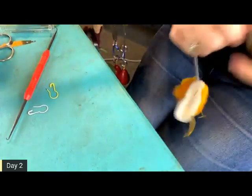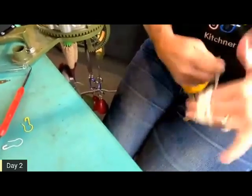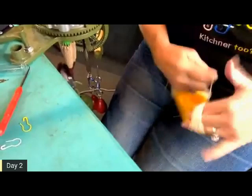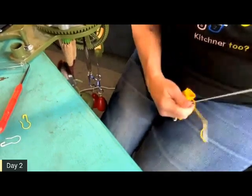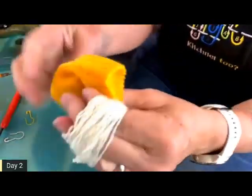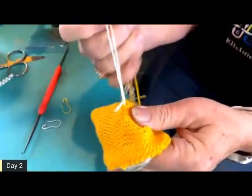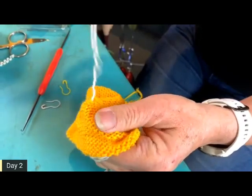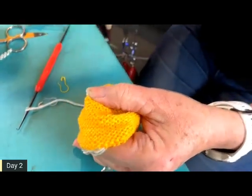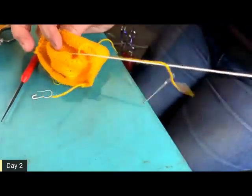So waste yarn, I just pull it, ravel it. And invariably I catch, you know, I don't do it real clean, and I end up, oh, this was actually pretty good. I usually have some little fibers of my waste yarn that are caught in the stitches that I put in. I snip them with my scissors. Snip the waste yarn with your scissors very carefully. You don't want to snip your stitches at that point, because that would be really bad. The very last thing on your sock and you wreck it.